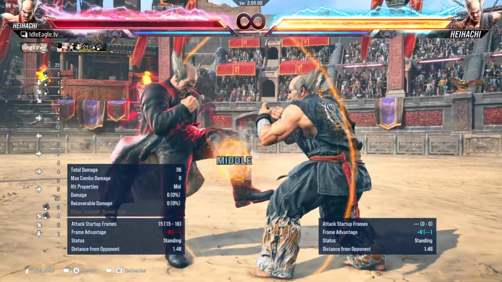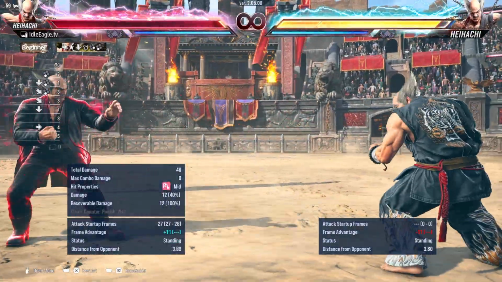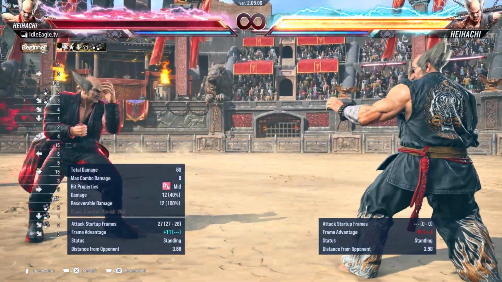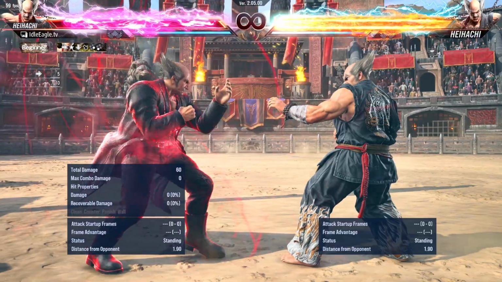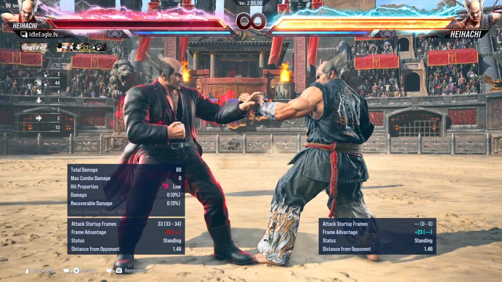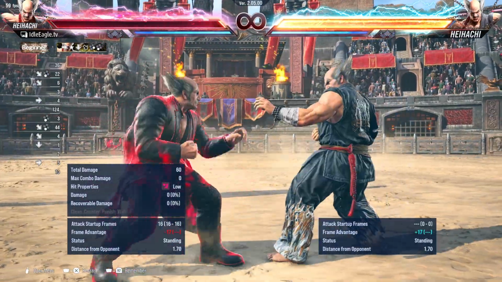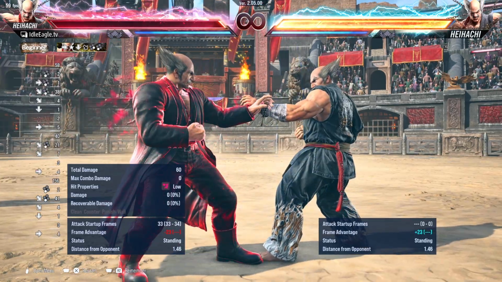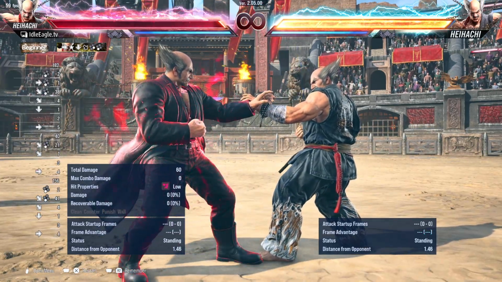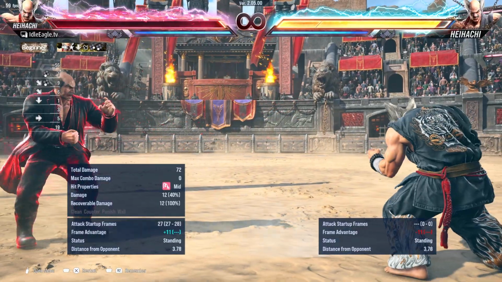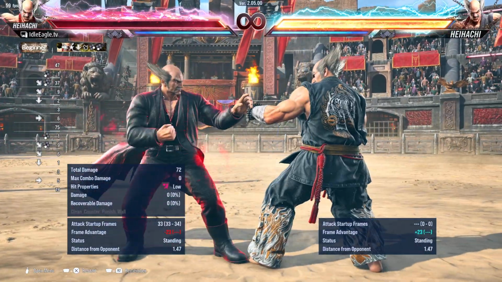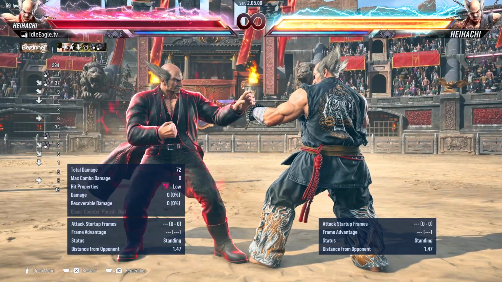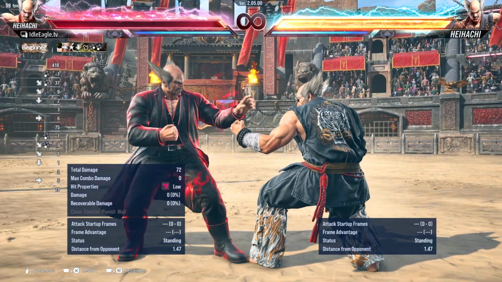Now you see the mid comes out at 27 frames, right? And he jumps up off the floor and does the kick. Now he can do the same move which leads into a low, right? He jumps off the floor into a slide, okay? However, this comes out at 33 frames, right? 27, 33. This is really important because that difference in frames will actually allow us to do the fuzzy.